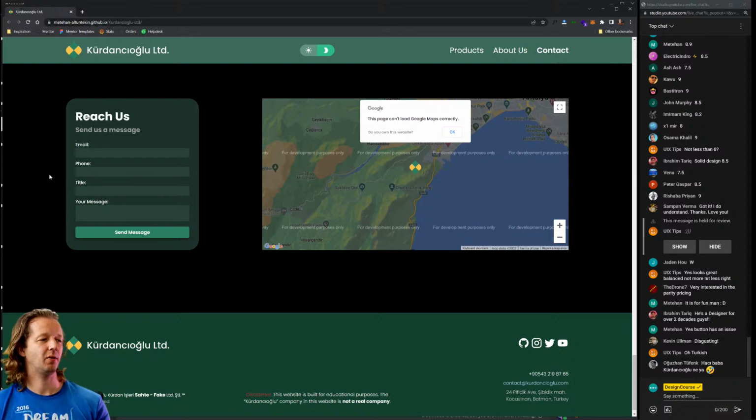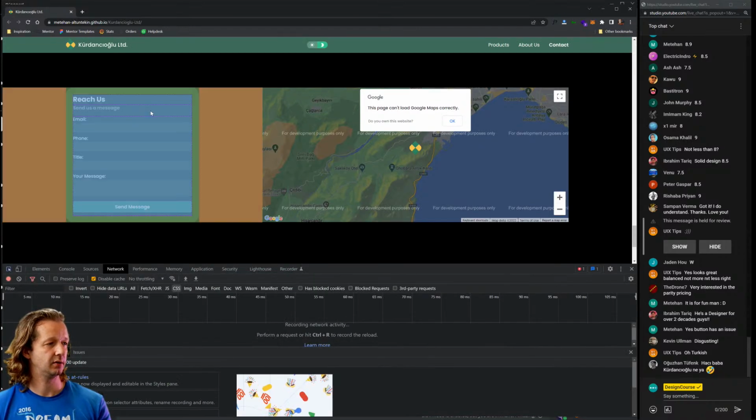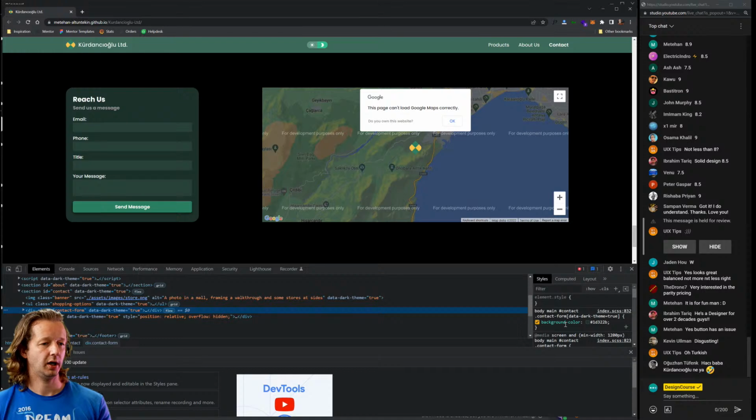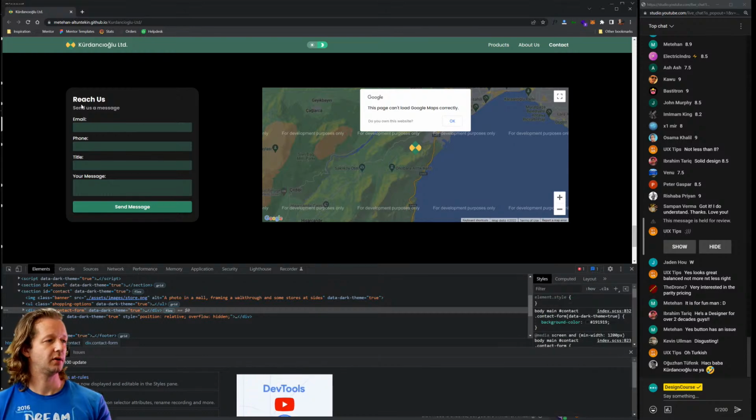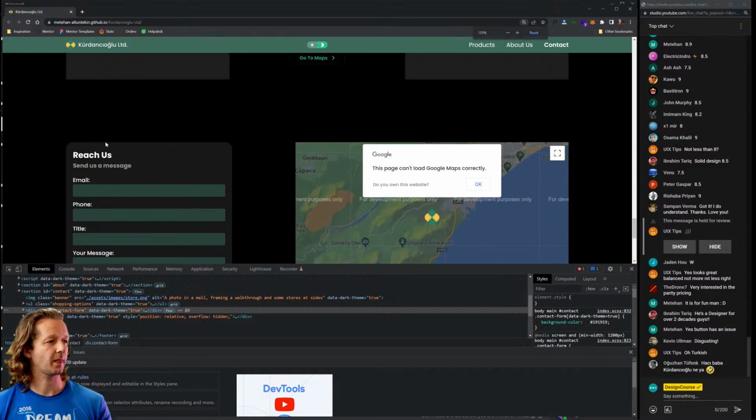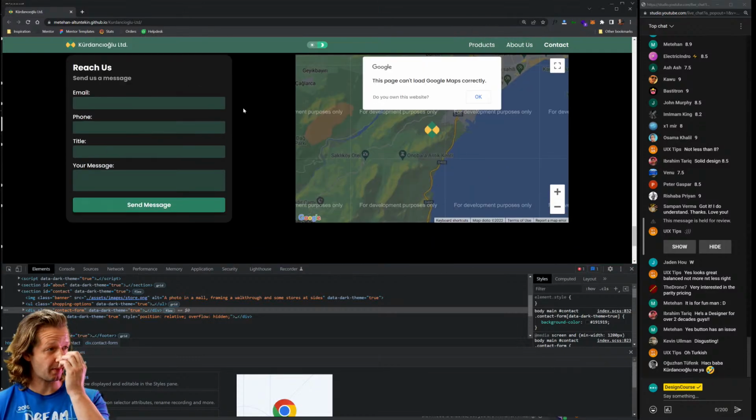Now, for me personally, I would probably take this. Let's see if I can make this adjustment. I would take this background color and just make it maybe something like that. Very subtle dark gray on the black background.